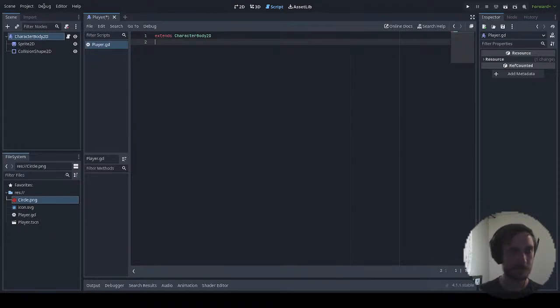So here we have our script. We're immediately gonna go into input map and add an action. Okay, so we have UI.